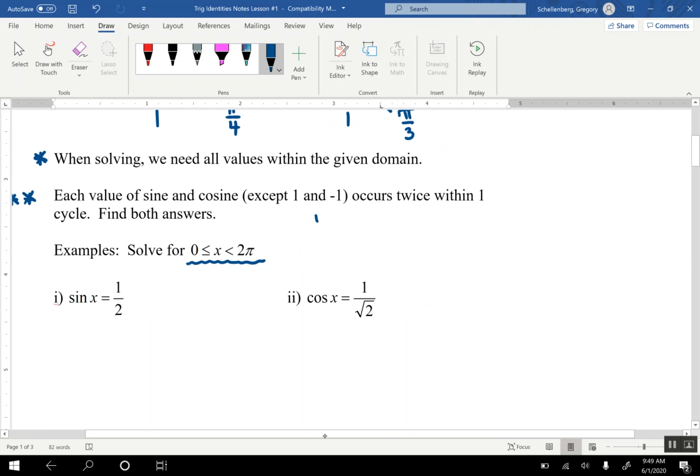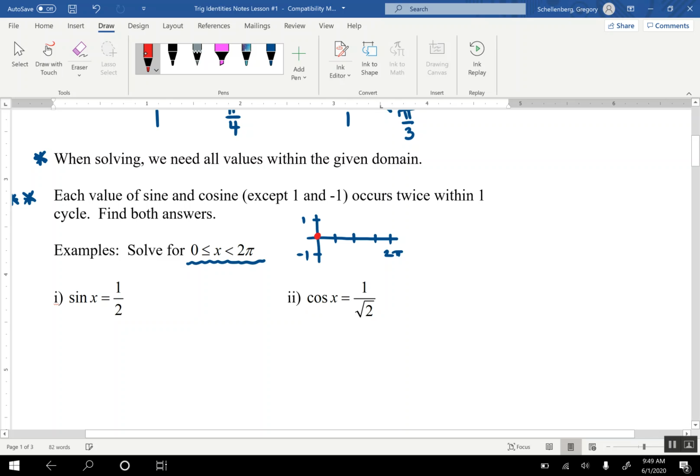So I'm going to draw one period of our basic sine function, and I'll draw one period of our basic cosine function. So think about this here as being one period of the sine of x. Okay, so max value of 1, min value of -1, the period is 2 pi. We have all of our significant points, so midpoints, max points, min points. They all occur every quarter period.